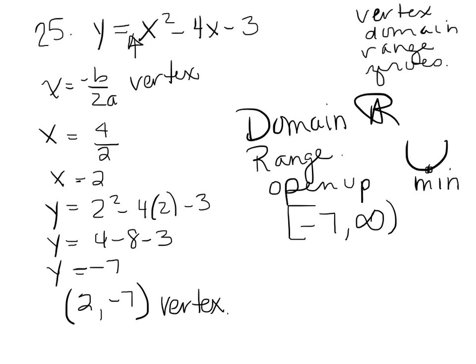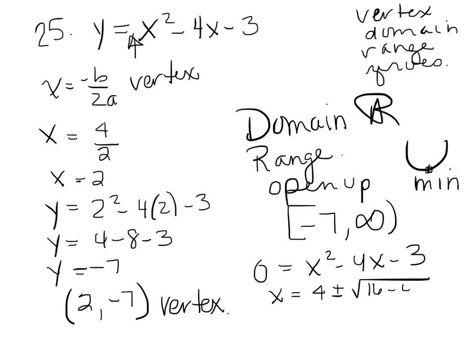Then I have to find the zeros. Well, that's when 0 is equal to x squared minus 4x minus 3. And I have to go through my little checklist of what method to use. Does it factor? Oh, very tempting, but not quite. So I'll go ahead and use quad formula. X equal 4 plus or minus the square root 16 minus 4. A is 1, C is negative 3. All over 2a. Oops, of course a is 1, so that can go away.